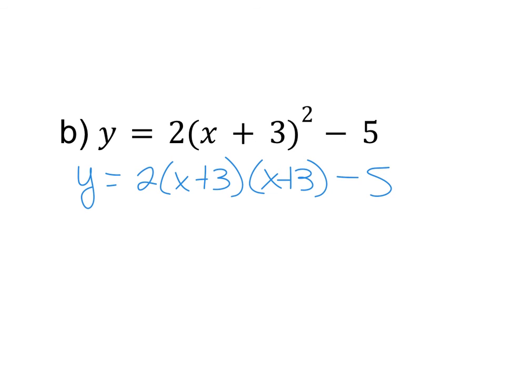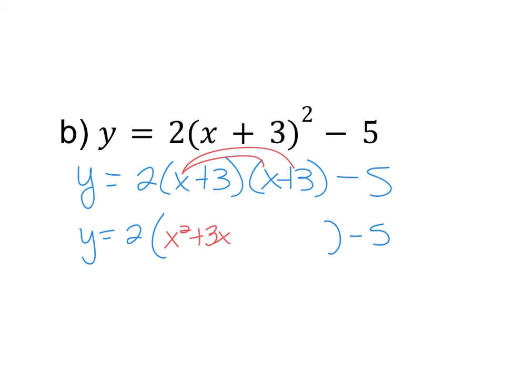So now I am going to drop everything down except for the stuff I'm about to distribute. So I'm going to do y equals 2. I still am going to need to distribute that 2 in, but I need to FOIL that out in the middle first. And then I'll also drop down the minus 5 so I don't forget about it. Okay, so we're going to do x times x, and that gives me x squared. X times 3 is positive 3x. Then do 3 times x, which is 3x, and 3 times 3, which is 9.